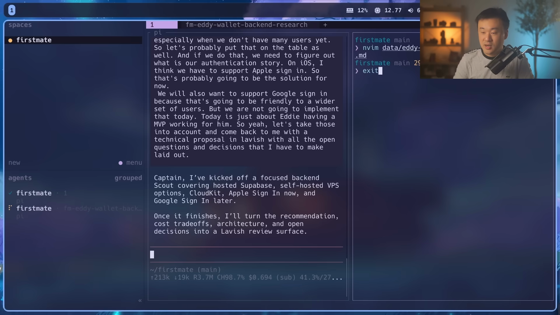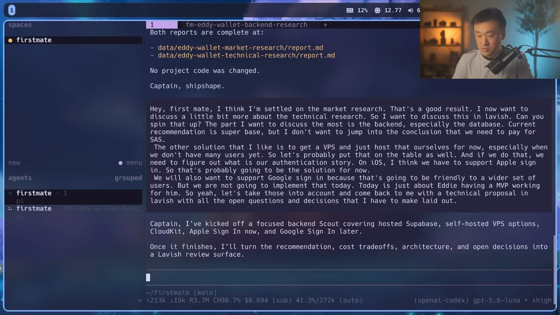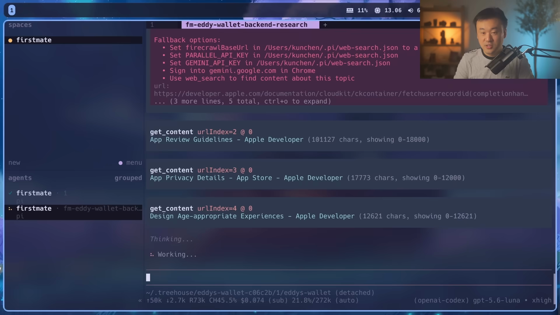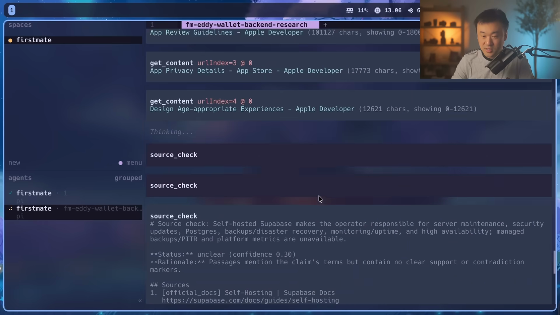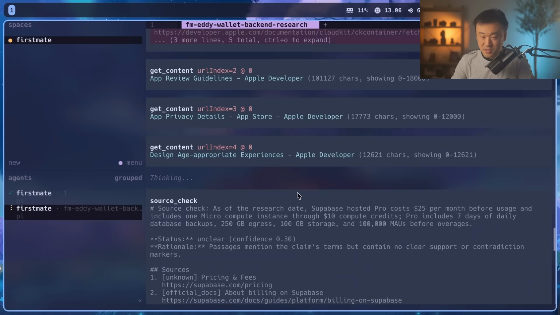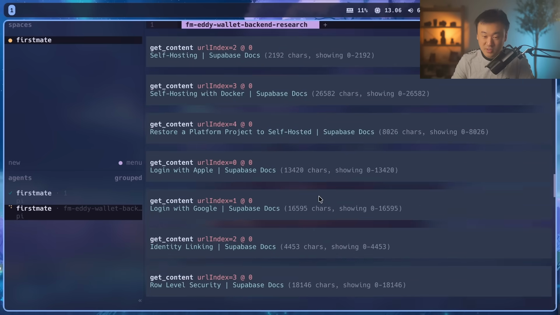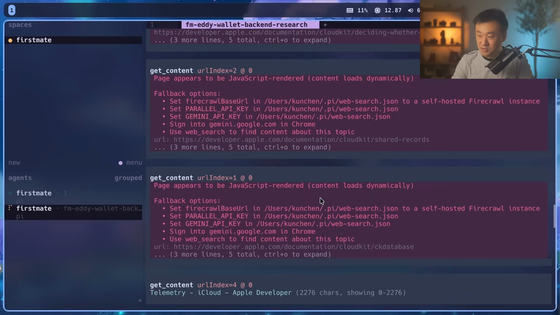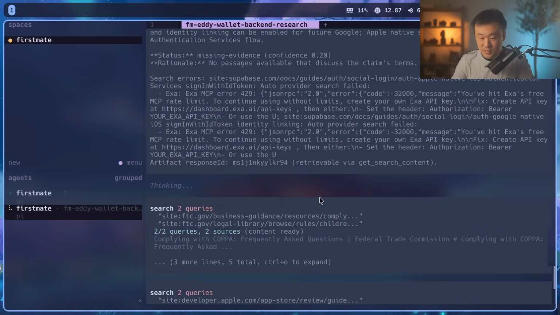So now I asked Firstmate to use Lavish to give me a good technical plan. So let's see what that will come up with. Firstmate here spun up another crewmate to do that. This is basically how Firstmate works. You will see this over and over again, that Firstmate doesn't try to do things by itself. It will delegate the task to someone else. And if we drill into this crewmate, we will see that the crewmate is doing all the work, which would otherwise block Firstmate. So yeah, let's let the crewmate do his job.